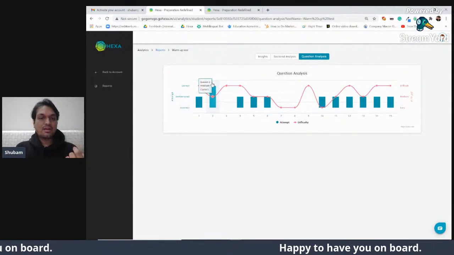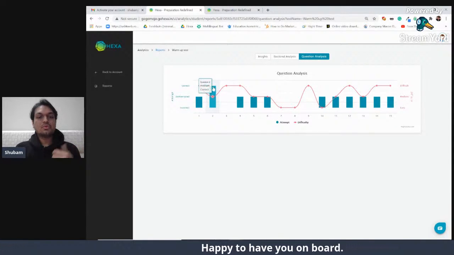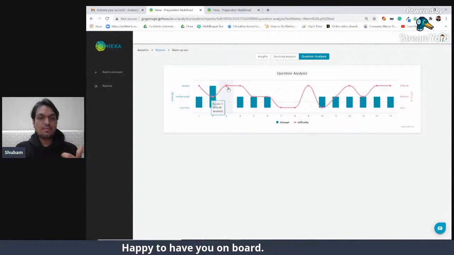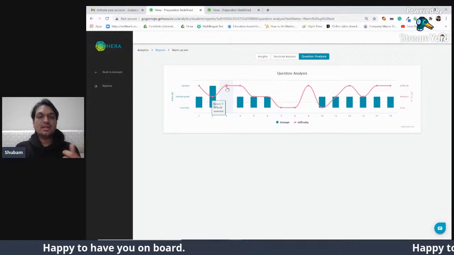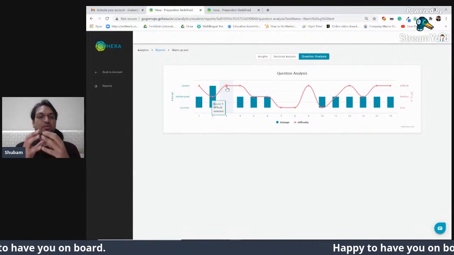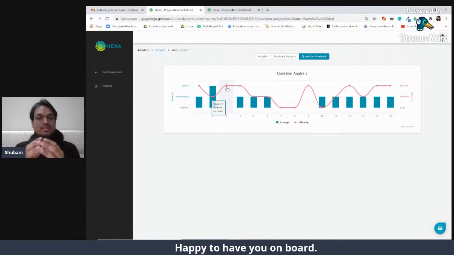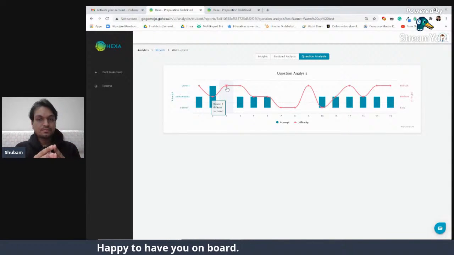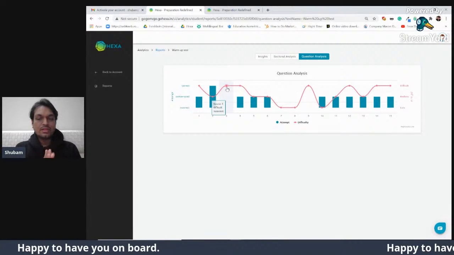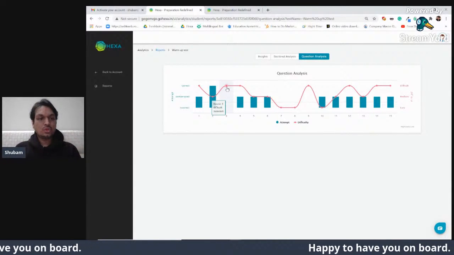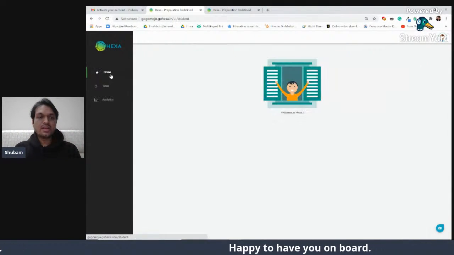The higher the bar, the more strong it is. For example, this third question, had it been difficult and you would have made it correct, which means that you have done good here. This is correct and this is difficult, which means this particular section is strong, right? So that's how you use this portal, right?